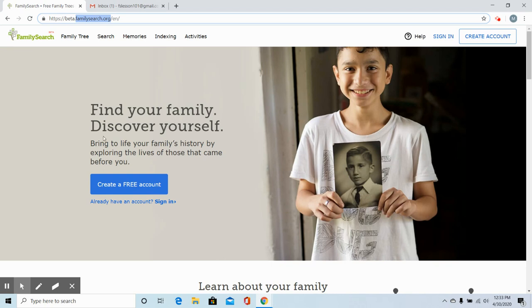And so I'm using it to create an individual here. But if you were really signing up for a FamilySearch account, or you were a consultant signing somebody up, you would go to FamilySearch.org.